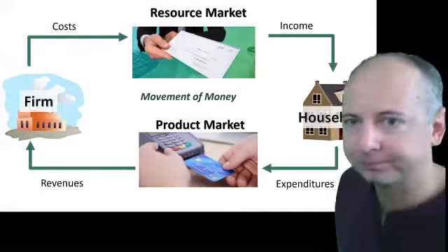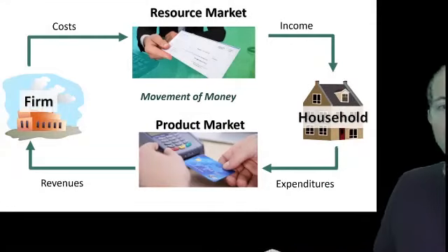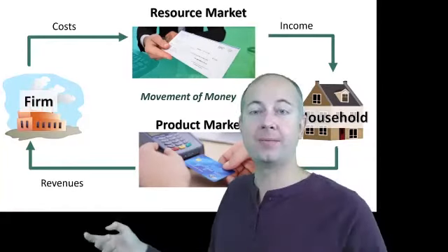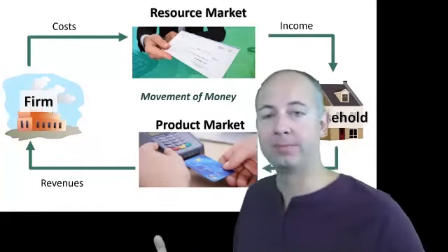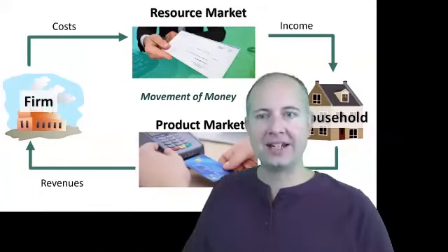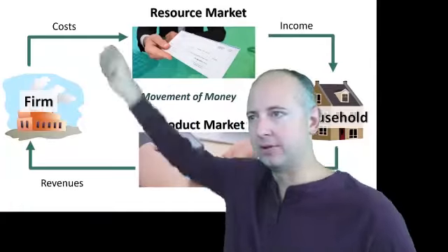All right. So now we've got our circular flow model. We have income and expenditures for your family, your house, and when a company is balancing its books, if you own stock and you look through the 10-K, you will see information on the revenues and costs for the firm.